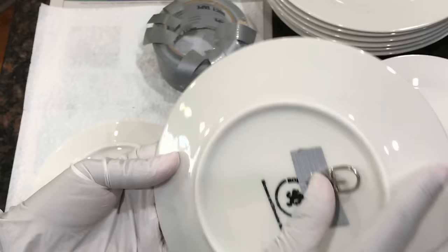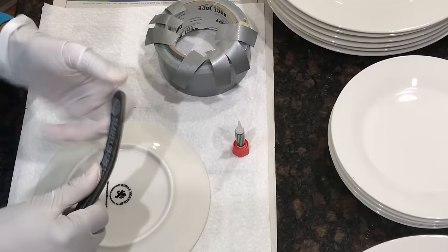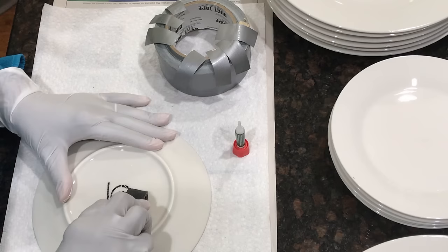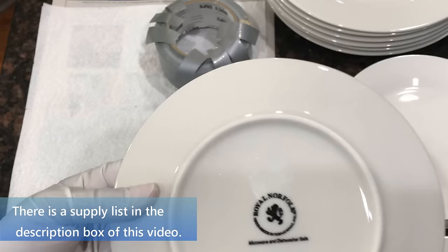Now, you'll have to decide when you want to attach the hangers to the back of your plate. At first, I was going to hang only white plates. Then I decided that I wanted to paint the plates. So that's why things are a little out of order. For me, using the crazy glue, duct tape, and D-rings was the best choice. A lot of these supplies I already had.